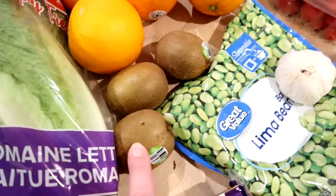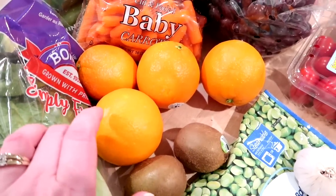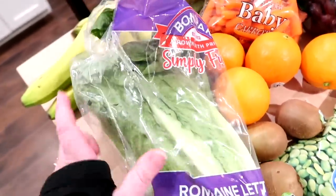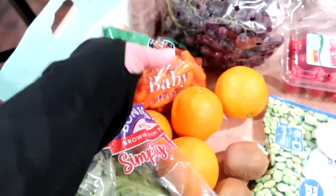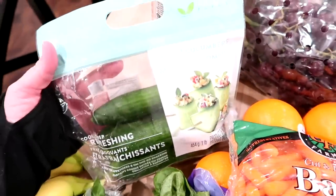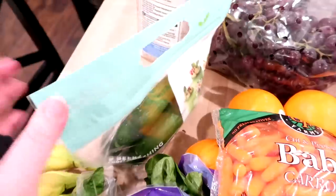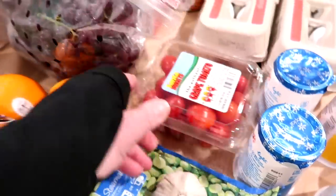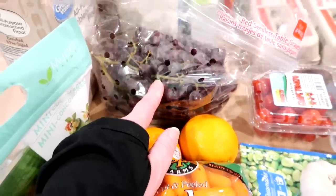I grabbed some garlic and three kiwis — Kira really likes these. I got the oranges at Hy-Vee; they had navel oranges on sale for 66 cents a pound so I grabbed four. I got one large head of romaine lettuce from Walmart. Bananas were on sale for 28 cents a pound at Hy-Vee. Baby carrots were a dollar a bag at Hy-Vee, and I got mini cucumbers at Walmart for around $2.25 — those will go great with the hummus I have in the fridge. I also got some tomatoes for snacking and salads, and Hy-Vee had red grapes on sale for $1.64 a pound, which was a dollar cheaper per pound than Walmart.